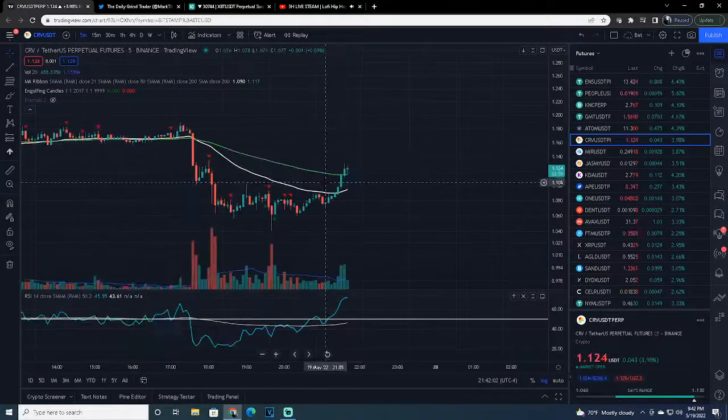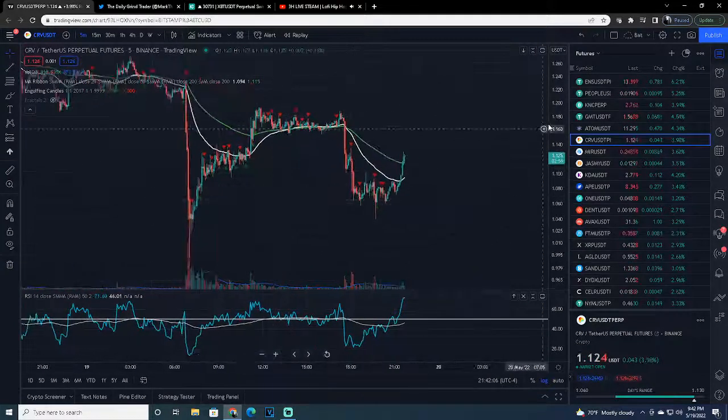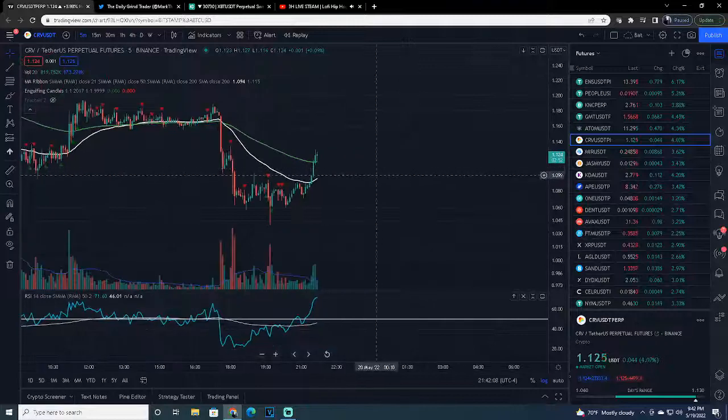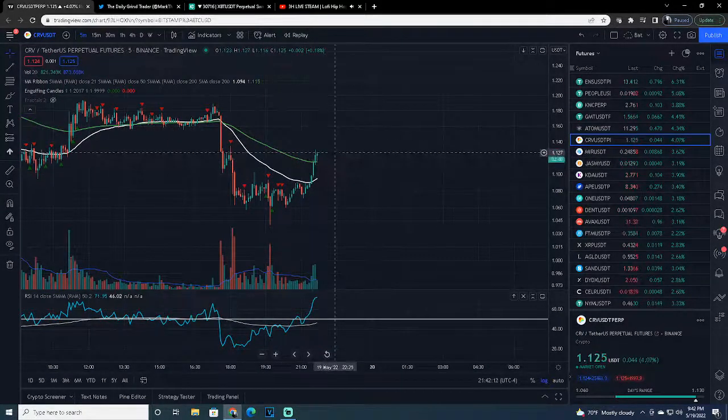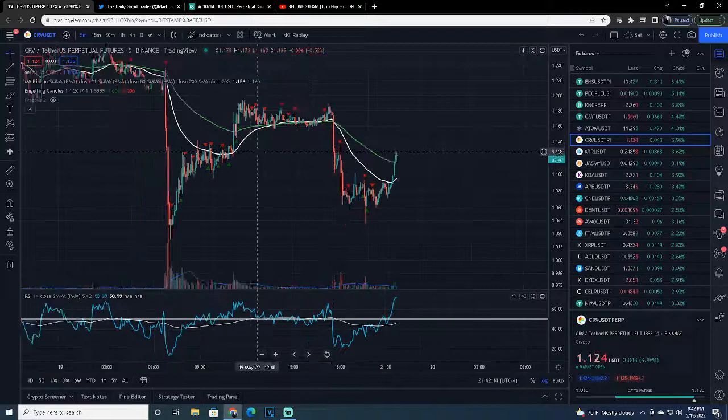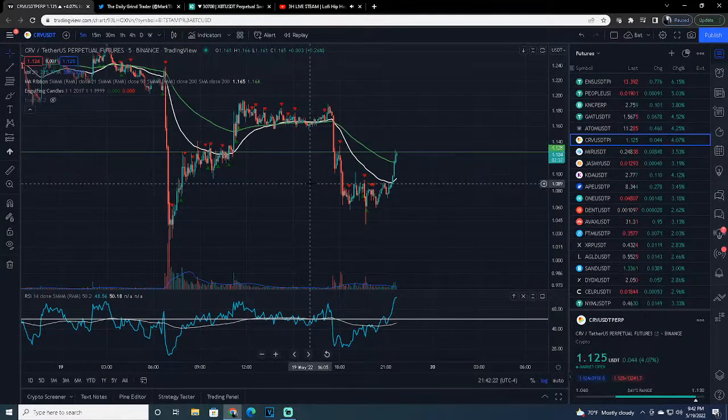CRV could actually be a good trade to enter. This would be a different type of trade. This would be a pattern reversal with CRV. If you're seeing the 21 curling up and the 50 curling up, and you know we've had pretty standard resistance here, resistance here. This line breaks, and this could be a trade to take.